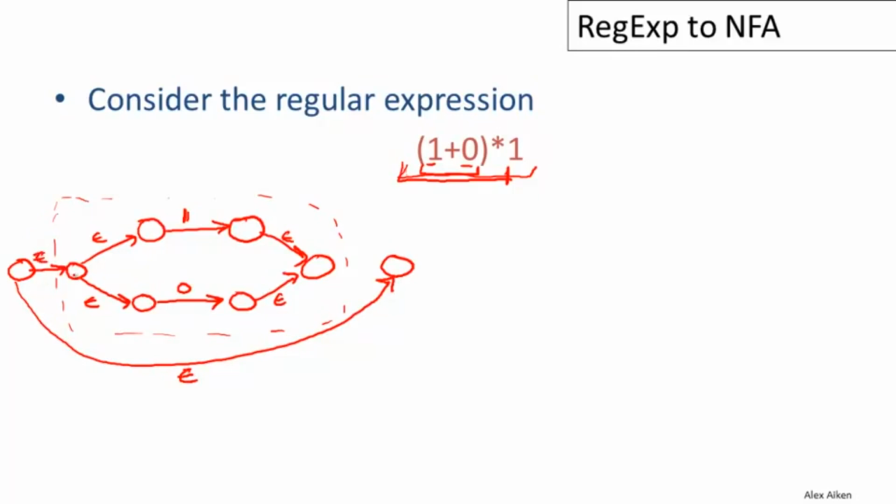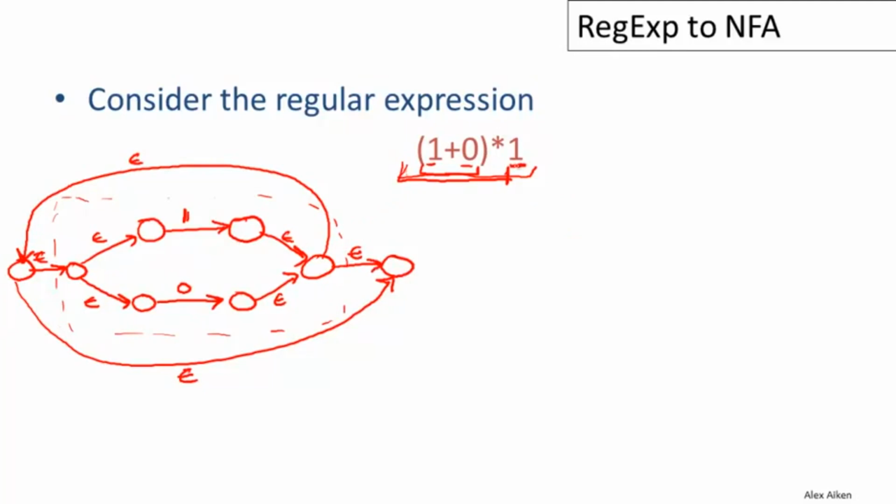We can make an epsilon move to the start state. We can execute the machine once. And if we decide we want to do it again, well, we can do that. Go back around for another time. Or from the final state, we can decide that we've seen enough and we can just move to the final state of the compound machine. So this machine then accepts the language (1 + 0)*.